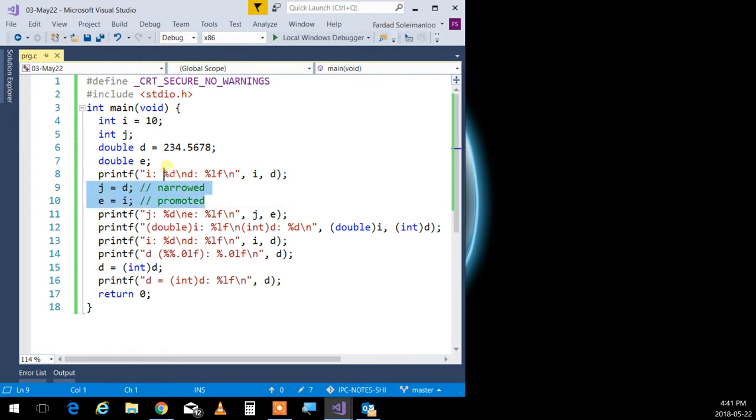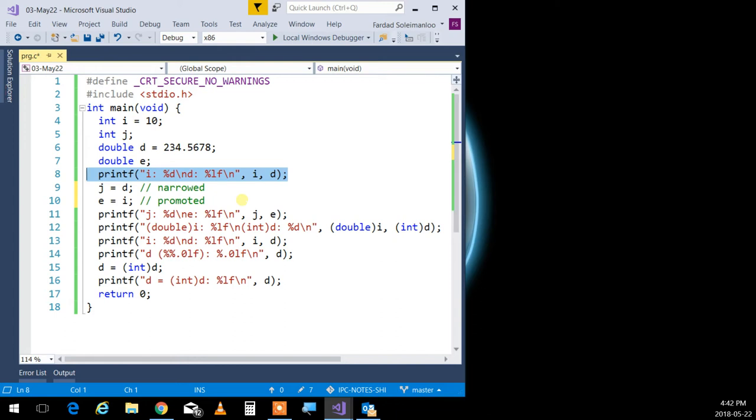Yeah. It wouldn't make any difference over here because the values of D and I are not changing. Sure, I could do that. See, if D and I were changed over here, then it would have made a difference. But because it doesn't, it's not going to make the output any difference. I can print it after. You're saying if this printout was after line 10, would it make any difference? No, because D and I are not being modified. J and E are being modified over here. If D and I were set to something, then I couldn't do that. I just did it that way. I could have put it after. You can put it after if you like. It doesn't make any difference.